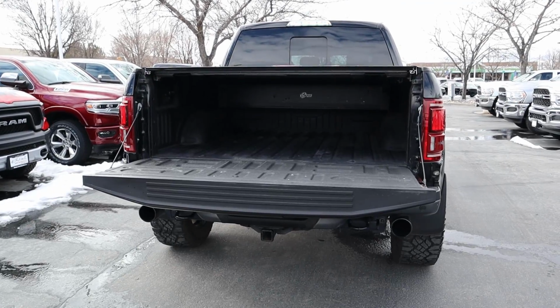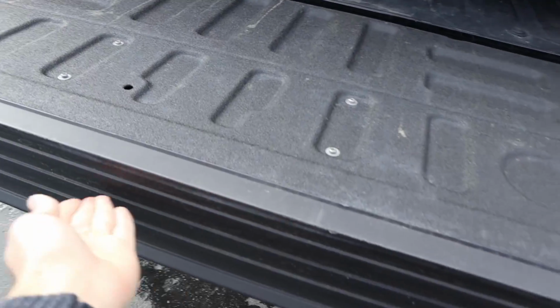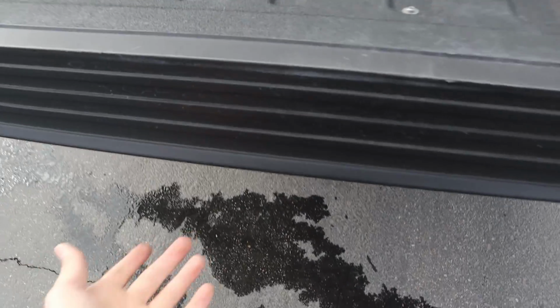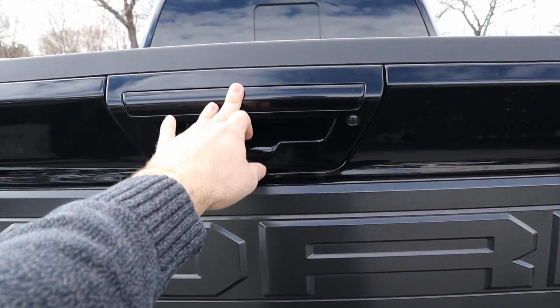I'm just joking, it was the tonneau cover that caught it. So yes, this truck does come with a tonneau cover. It's got a bed liner as well. No bed step though, interestingly enough. But yeah, things are pretty simple. Payload capacity is about 1,088 pounds. And the tailgate itself is still pretty heavy, even though it doesn't have the bed step.